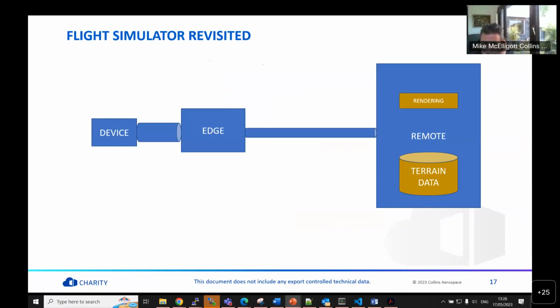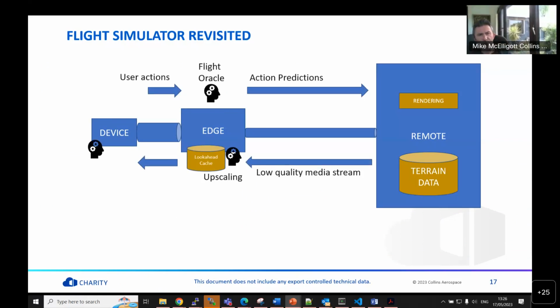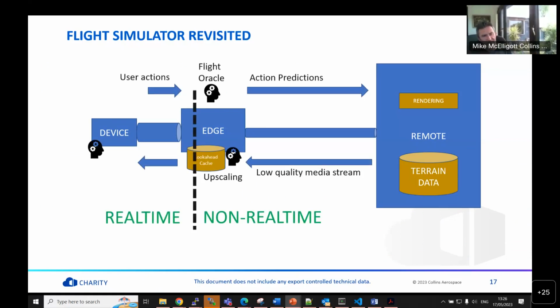So if we combine all this, then we see how we can reduce latency. We can predict the movement of the aircraft, and we can upscale at the edge or device, and we can build this pipeline in which we detach the cloud work from the real-time flow by pulling from this kind of pre-filled cache of frames.